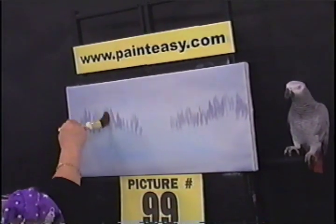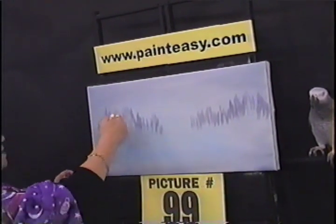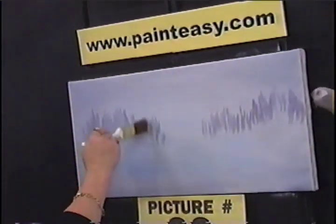Now that I've thrown in my no-see-ums, I'm just going to tap out their bottoms. Nice, nice. Little runaway hair. You get runaway hairs when you use a new brush. Sometimes the old brushes are the best brushes. Let's see. I'm tapping out the bottom.